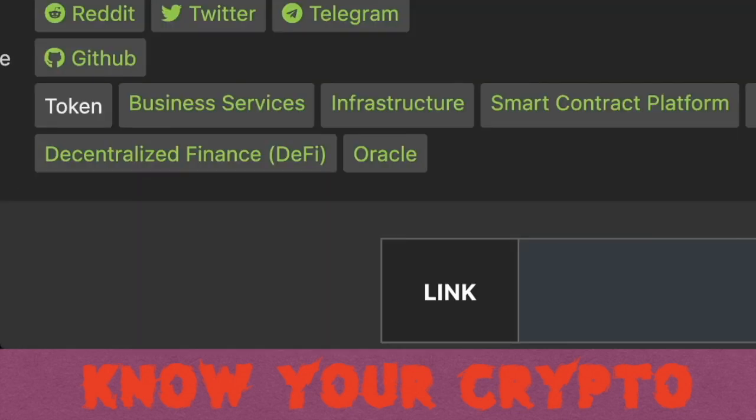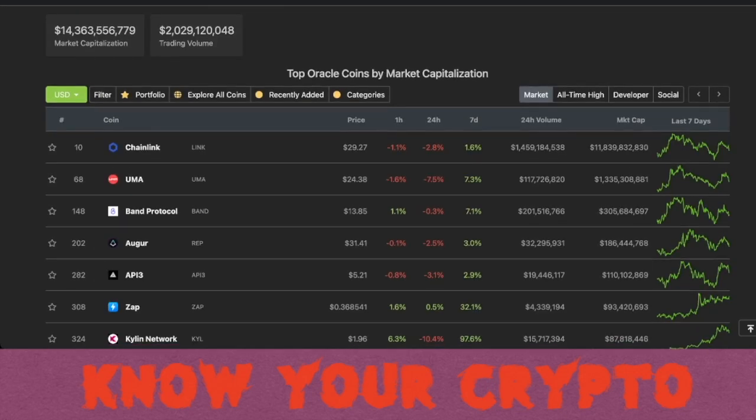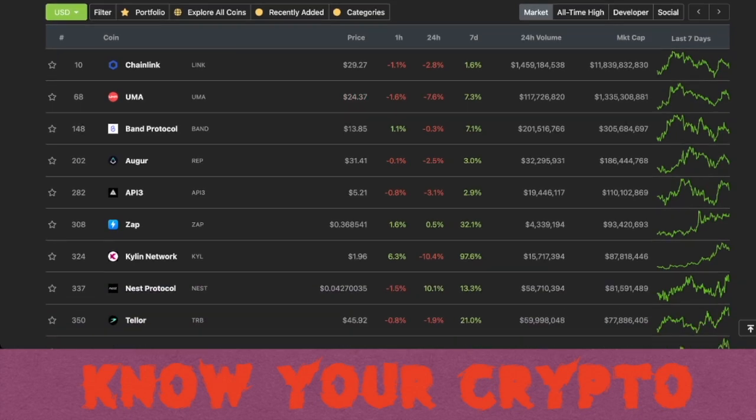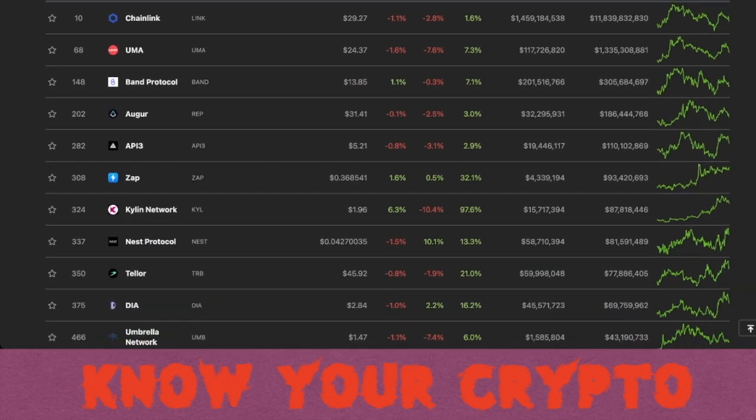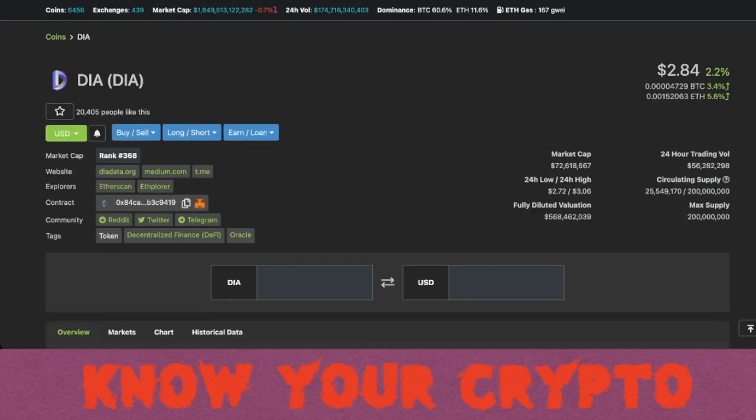Another tag that I've used on CoinGecko is the Oracle tag. I'm sure you've heard of the largest Oracle project called Chainlink. I wanted to discover more Oracle projects just like Chainlink, so I searched Link on CoinGecko and clicked the Oracle tag. We are then brought to a page which lists all oracles. This is where I first discovered projects like API3, DIA, and DOS Network. Using the DIA Oracle as an example, just as mentioned earlier, we can go through all the links provided to learn more about this project, which facilitates doing your own research.